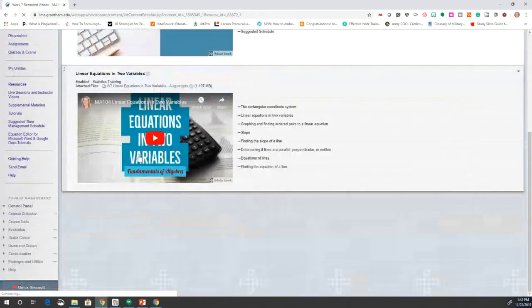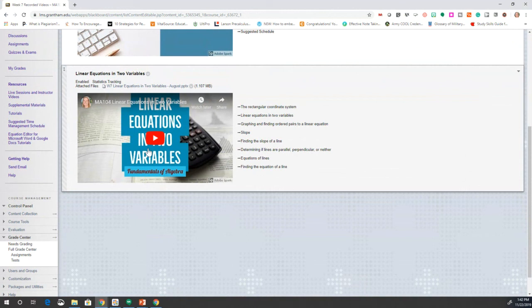I would watch this linear equations in 2 variables 1. There is some repetition. I do go over some of the same things as I just did here, which actually might be helpful to see it again a second time. But then, and I go over some of the graphing part a little bit again, but then I go into slope and finding slope of a line. That's required for the discussion this week. And then I go over the equation of a line. That is also required for the discussion this week. So to get ready for the discussion, now that you've seen this video, the linear equations in 2 variables is the next step that I recommend you watch.